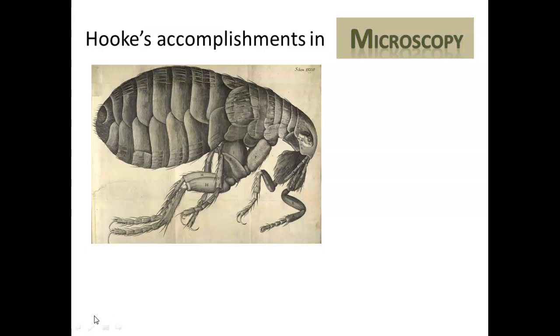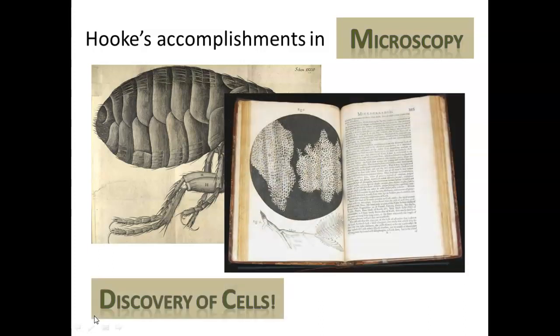Another thing that he looked at, and this is the thing that you might have seen in Foundations, he was one of the first people to put something as simple as plant leaves and bark under the microscope. His picture of cork cells, for example, was one of the things that gave him a claim to fame. He named the cell. When he looked at bark from the cork tree under his microscope, what he saw was a series of uniform rows of little room-like structures that struck him as being similar to the cells of a monastery or a prison.